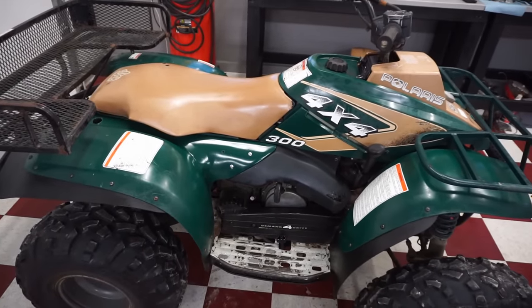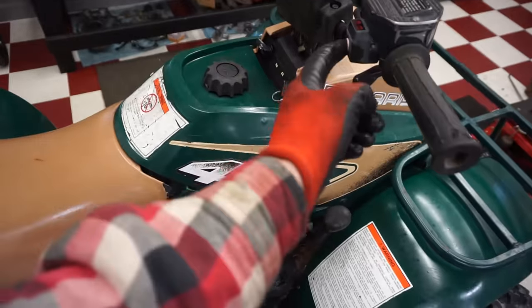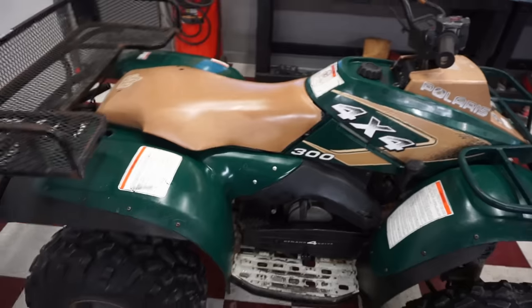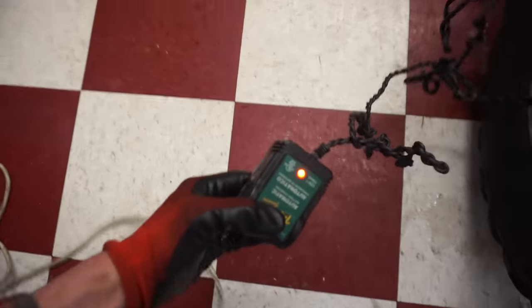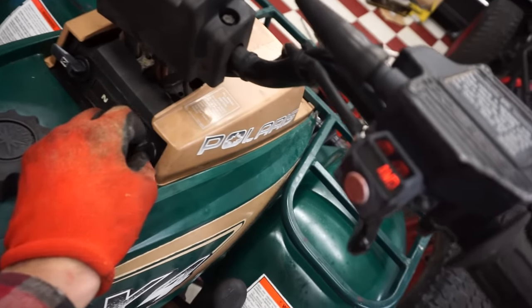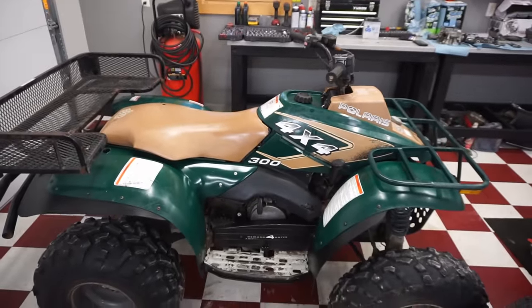I'm going to quickly take it for a test drive. I don't know if the 4x4 is going to work without the battery. I don't think it is, because it needs to magnetize the front hubs in order to work. And this battery, I was charging it, but it looks like it's toast. It's blinking red. All right, now when we turn the key, that lights up. So now we've got the battery in there. Let's go test this thing out.